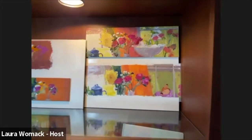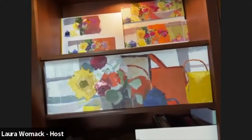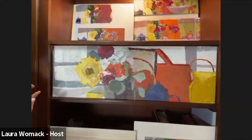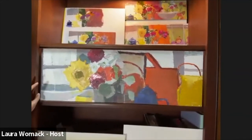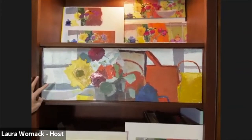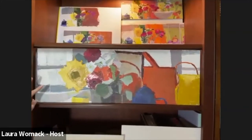So I kept working and finally started on the big piece. And I started at 7 a.m. one day, and I worked on this until about 5 p.m. And I maybe took two 20-minute breaks. And I was pretty well sick of it at that point. And I came down after dinner at about 8:30 just to take a look. And I worked until 5 a.m. because I just couldn't put it down.